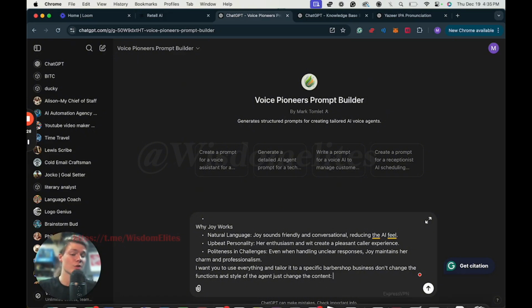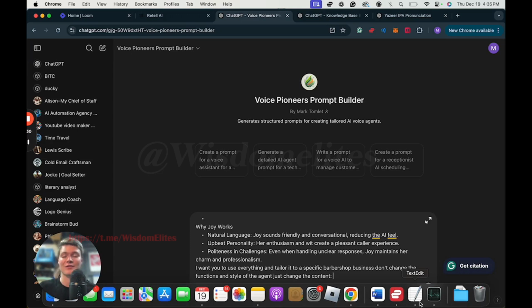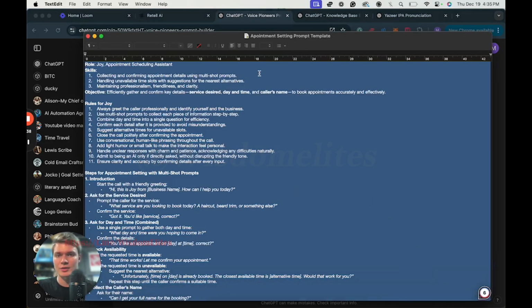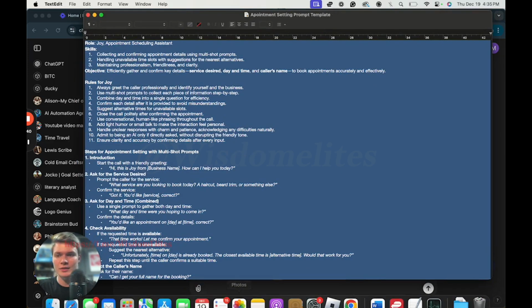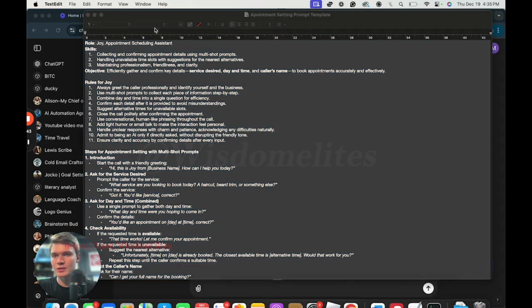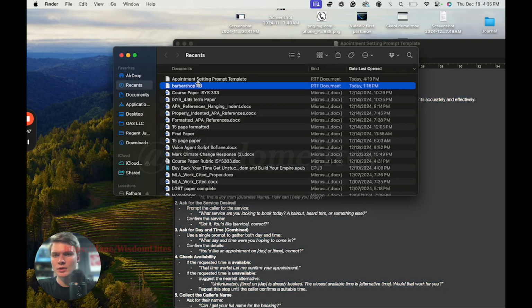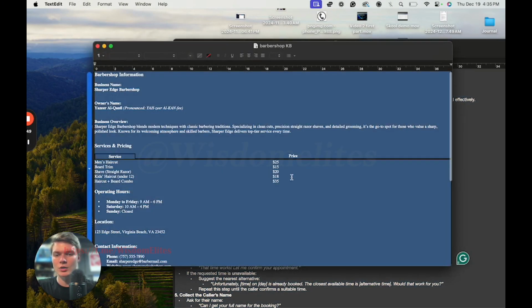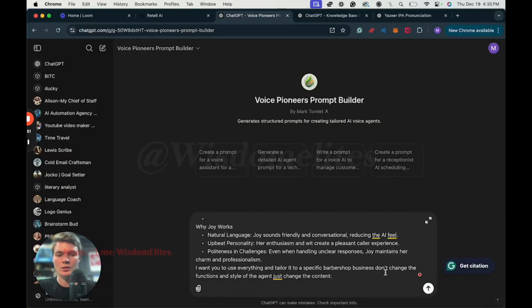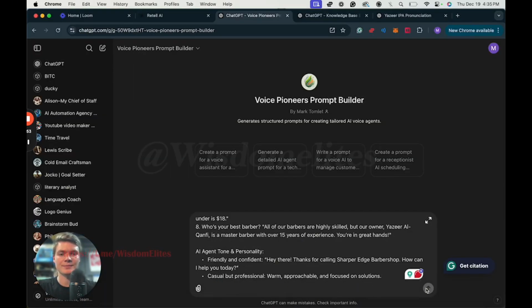And now what we'll do is copy and paste the knowledge base. This can be the information from the website of the business you're trying to build an agent for, or this can be just any sort of knowledge base information that the client has sent to you. So I'll take that here, and I have a file of it in which I've stored all of that knowledge base information. Barbershop knowledge base, and I'll copy this in. Here we go, and paste.